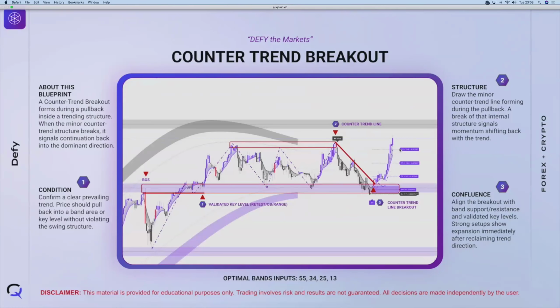Now the second one is known as a counter trend breakout. So it happens in a smaller interval. So let's say the market is trending upwards. And in this example, the market is technically trending upwards, right? You had a low, you had a high, you had a higher low, you had a higher high. So this market is definitely in an uptrend.